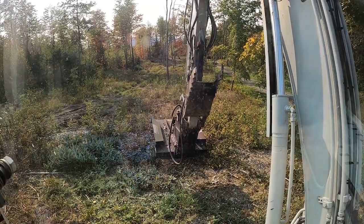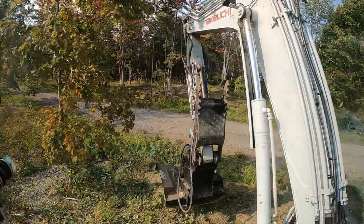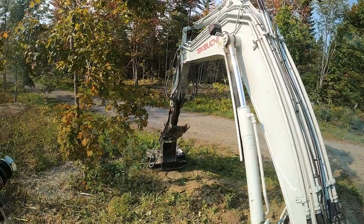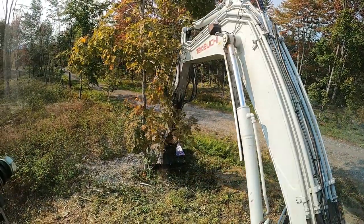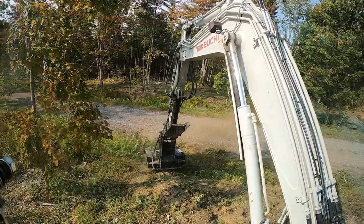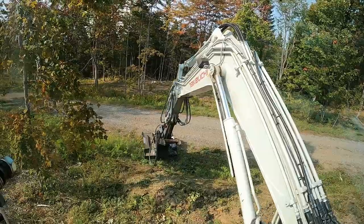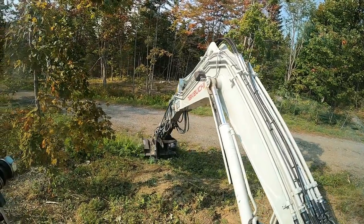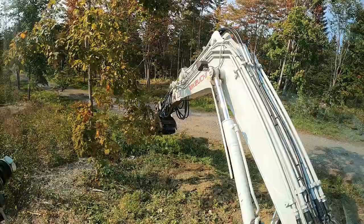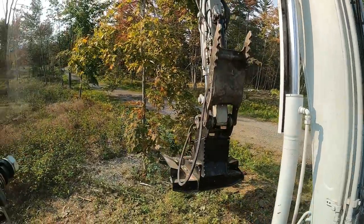I'm going to get a little bit trickier here - trying to work my way in without breaking the branches off this maple I'm trying to save. I'll attack the driveway side from both sides again, try not to break the branches off, which I've been known to do. Then I should be able to get the rest of it from the back side of the tree to get beyond it.